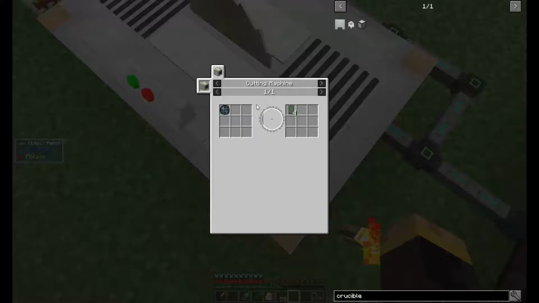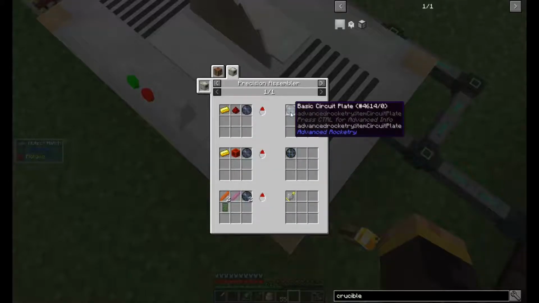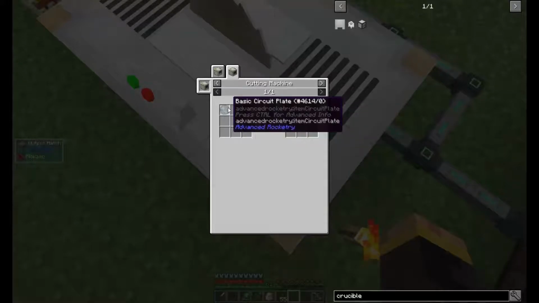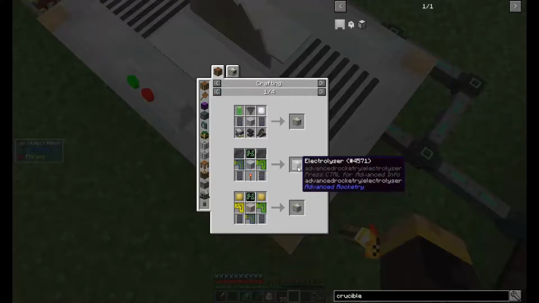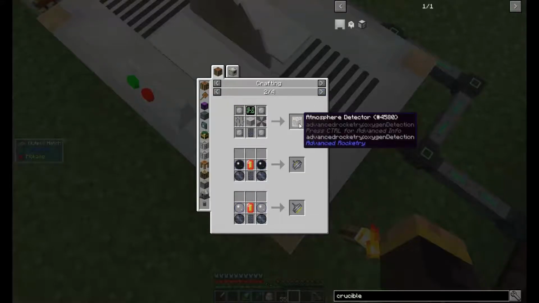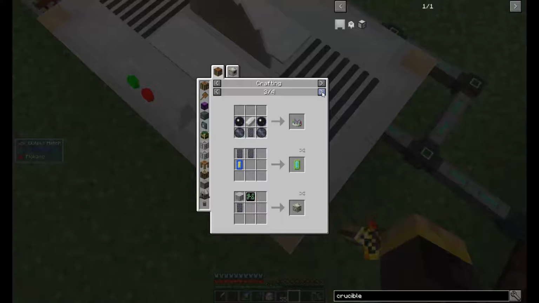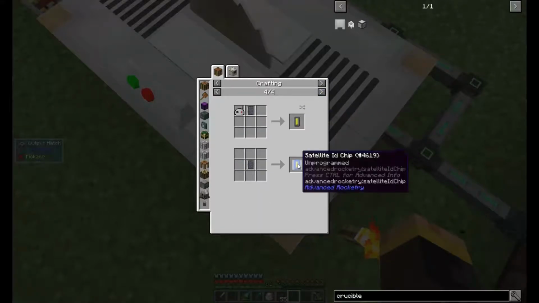Let me see here. And we go back another one. And what does this get us? Tracking circuit in the precision assembler. And the cutting machine gets us basic circuits which we can use for satellite builder. Ooh, the electrolyzer. I'll need that eventually. Chemical reactor. Atmosphere detector. Yeah. We are starting to get into some stuff, folks.